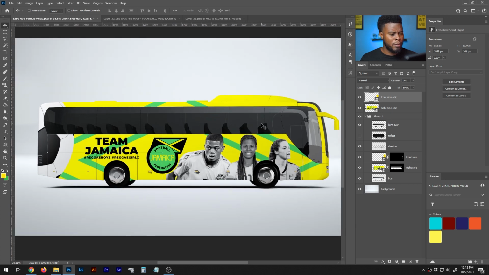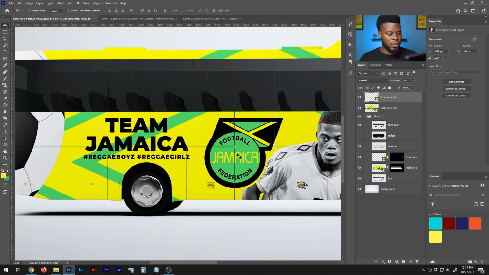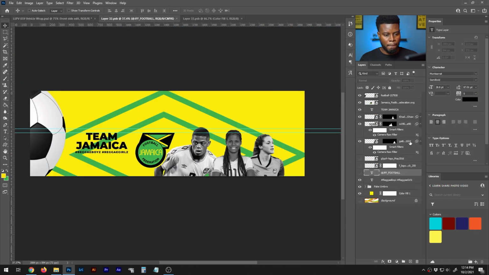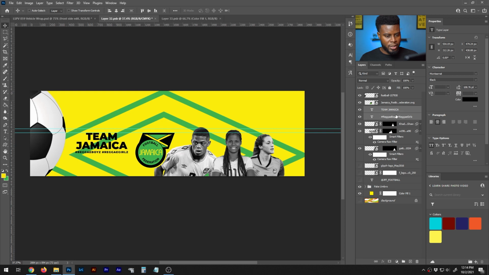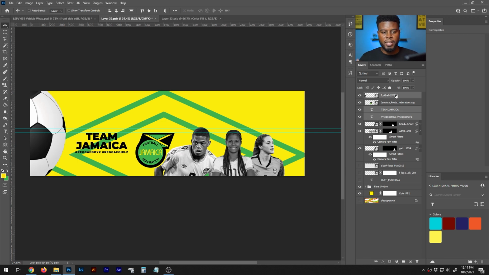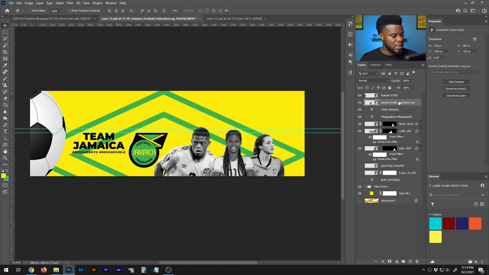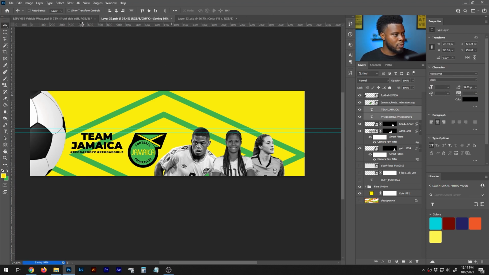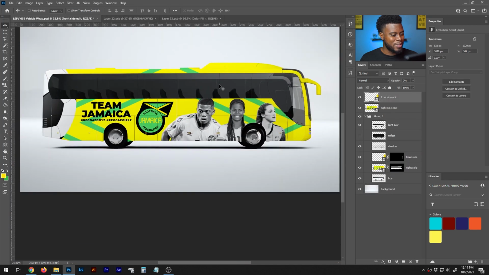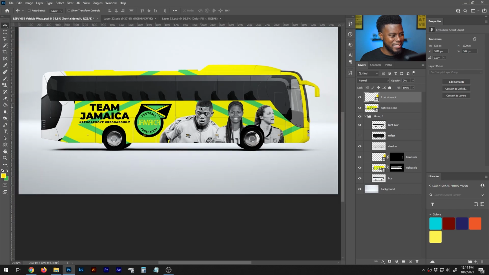I really like it. Maybe I can move the Team Jamaica and the hashtags over to the left, and maybe I can also move the Federation logo over to the left. What do you guys think? Let's try it and see what it looks like. So the Team Jamaica and the hashtags, as well as the JFF logo. And when you're designing, you can just label everything properly, group everything accordingly, right? Right there, let's move the logo over. Yeah. Let's move over the text some more. That looks good. And then this looks even better. What do you guys think?